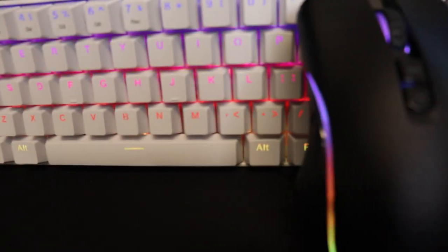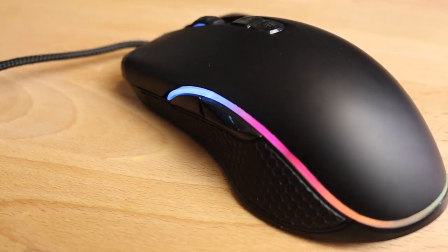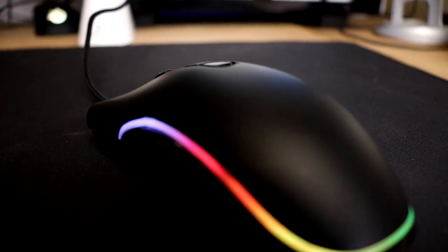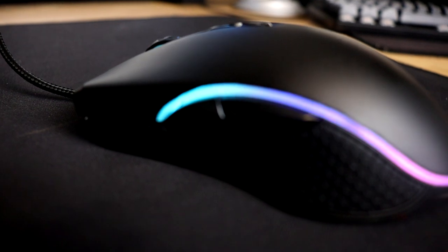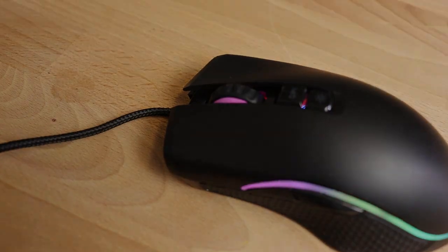So let's check out the ONN RGB gaming mouse. Walmart's on-brand gaming mouse falls into the under $20 bracket, which is a really good price for the performance that you get out of this mouse.